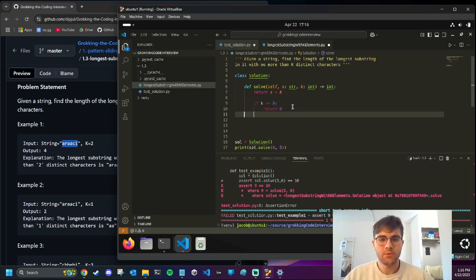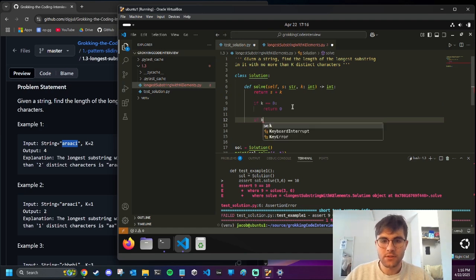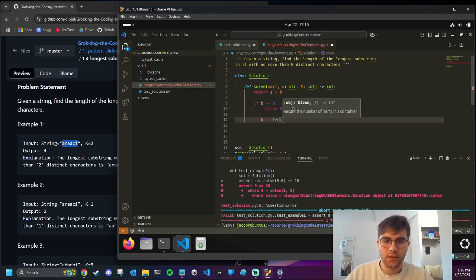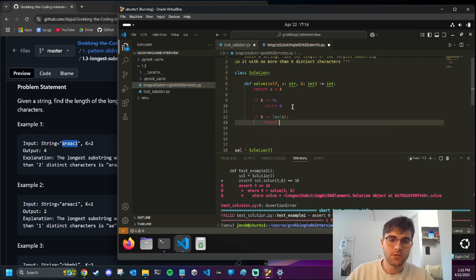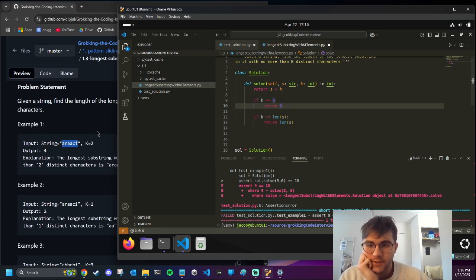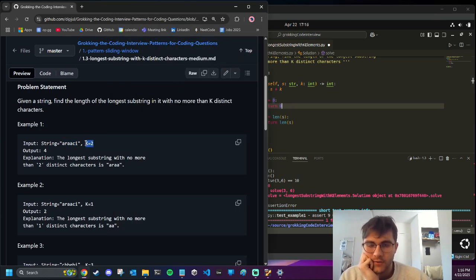Another thing to keep in mind, we don't necessarily have to include this, but if k is greater than or equal to the length of s, then we should just return the length of s. So for instance, if it says we can use 1 billion unique characters, then we can just return whatever is in the string.